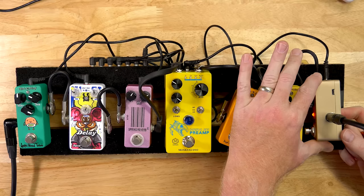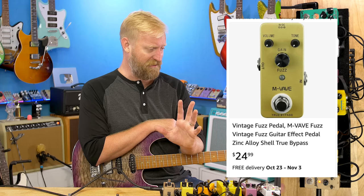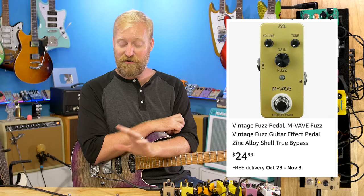All these pedals from Kuvave have rebranded into MVave. They still sell the same pedals, but it's a different brand name now. I haven't found anything else like it. It's unique. I'm going to leave it. Tell me in the comments section if you think I'm wrong, but I'm going to leave it.